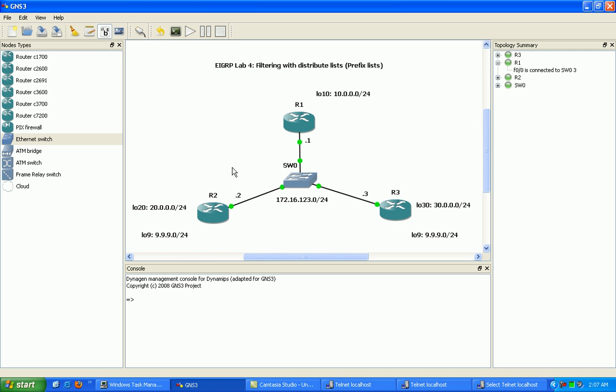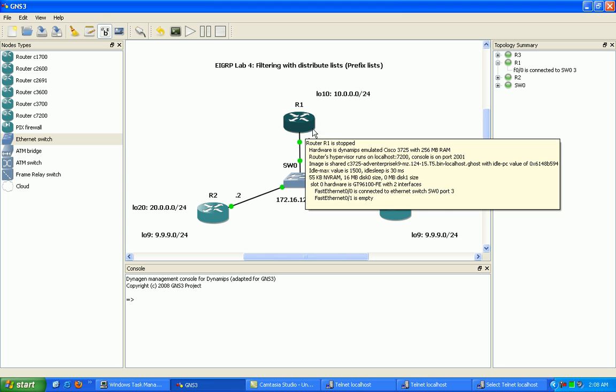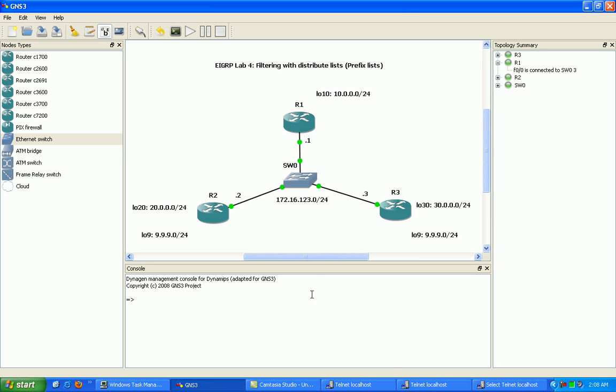And we're going to be filtering using the distribute list. We're going to be filtering the route from a specific source. In this case, we'll filter the route from router 3 from being put into router 1's routing table.